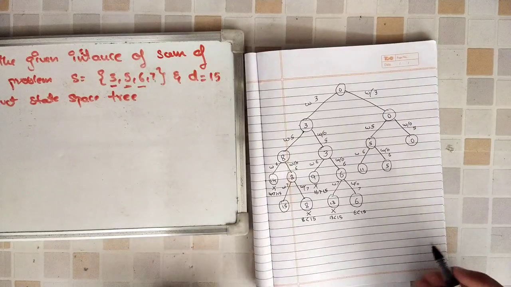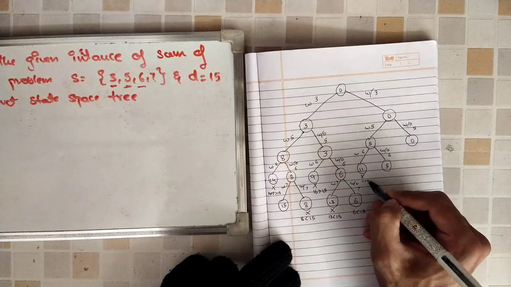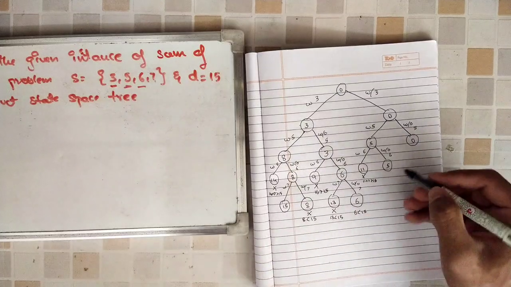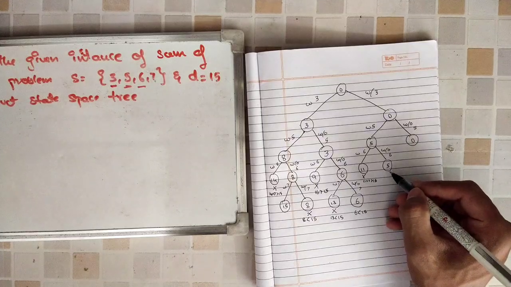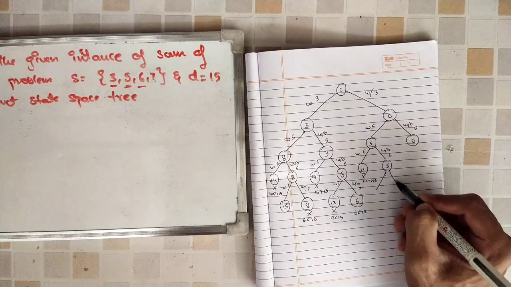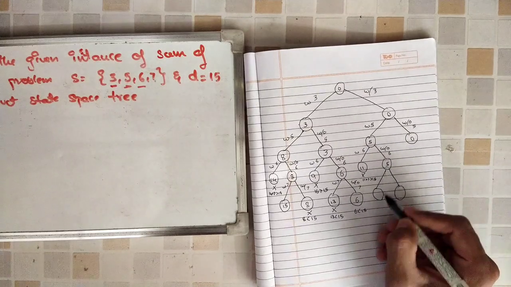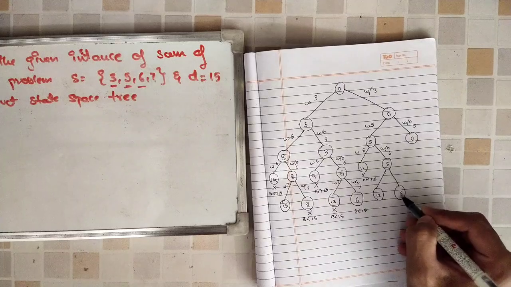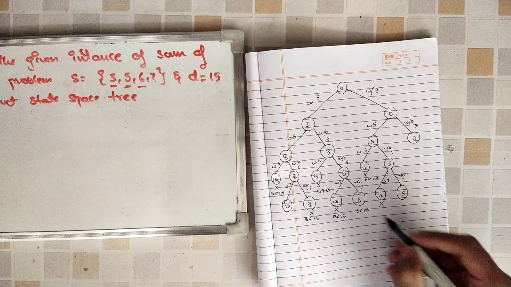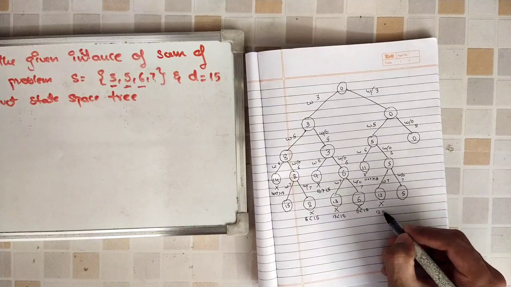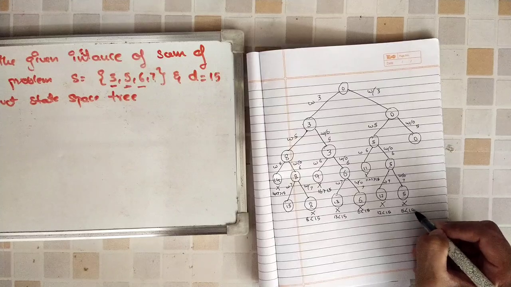At the 11th place I cannot add 7. Why? Because 11 plus 7 is greater than 15, and here only 7 is to be added. So 7 plus 5, let me just draw it better. Here, as you can see, I am getting 5 plus 7 is 12, and here 5 itself. So it is with 7 without 7. Here also it's a cross. Why? Because 12 is less than 15, and here also because 5 is less than 15.